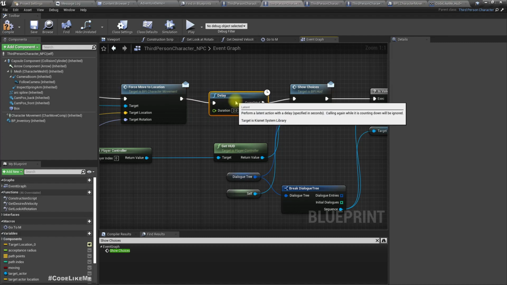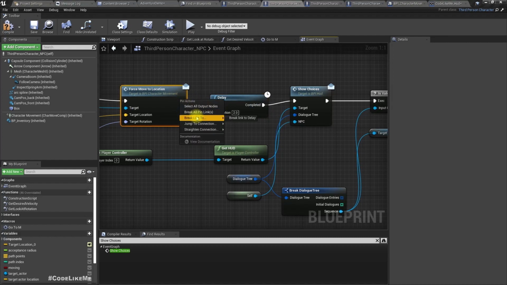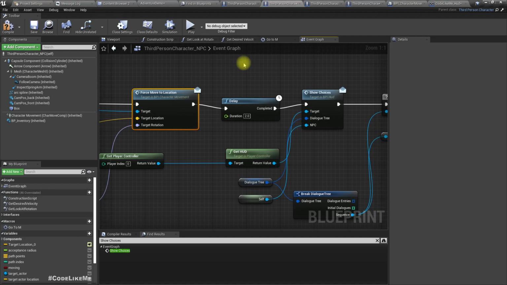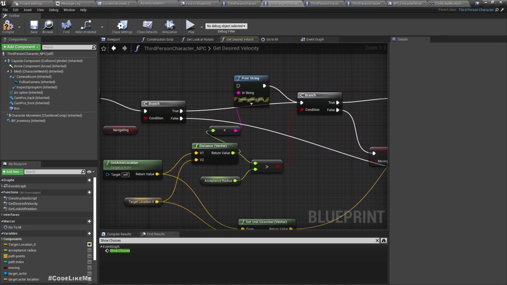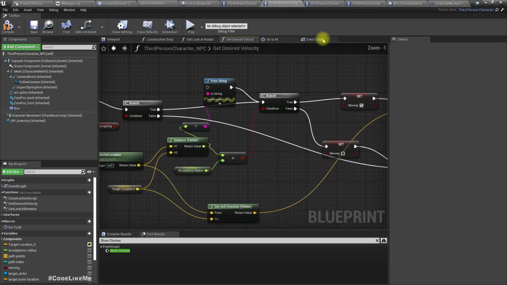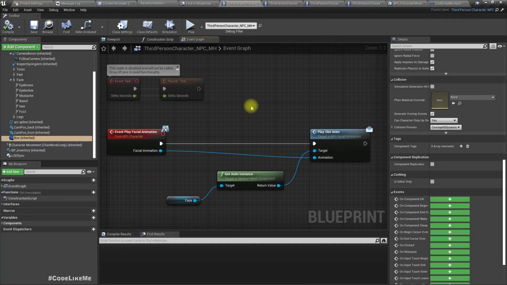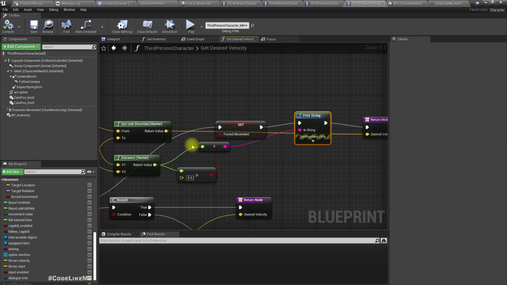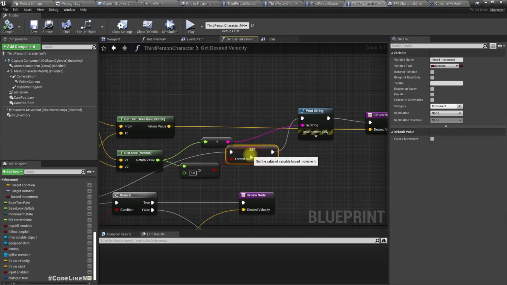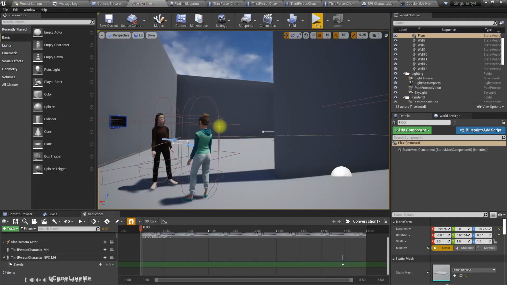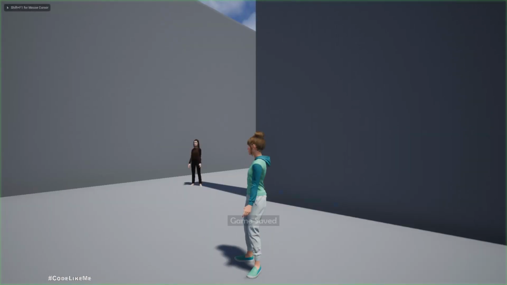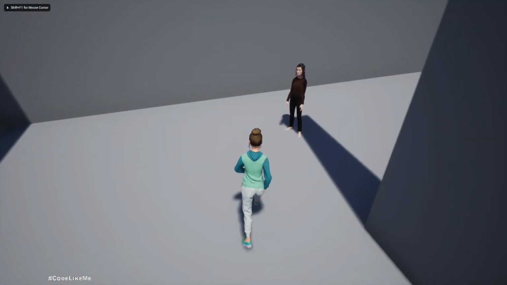Well, let's completely disable this. No, here, let's keep forced movement without disabling for a while. So skip this part, and now let's see.